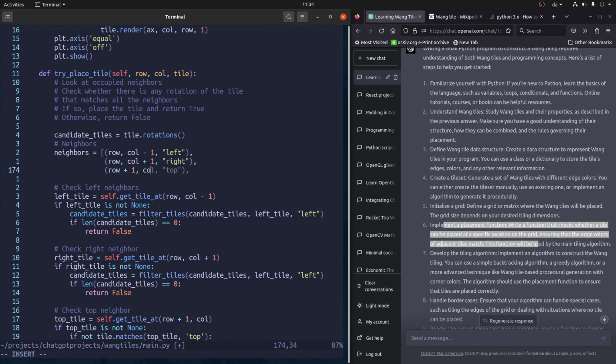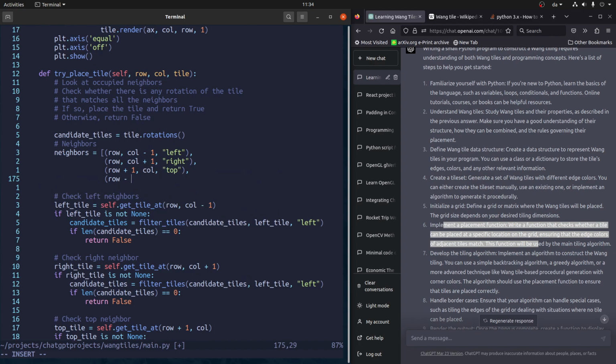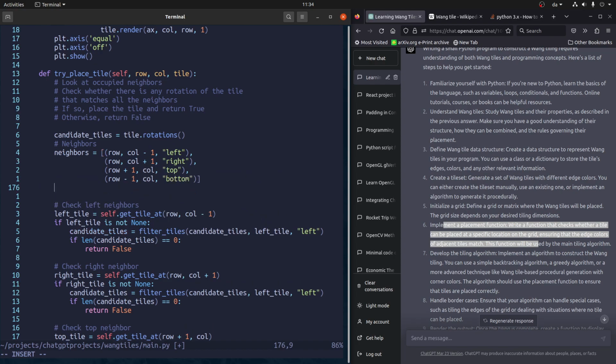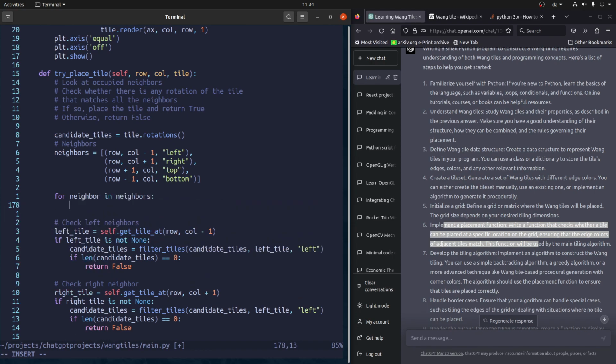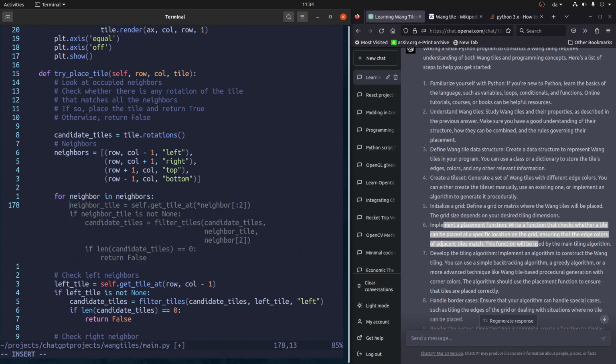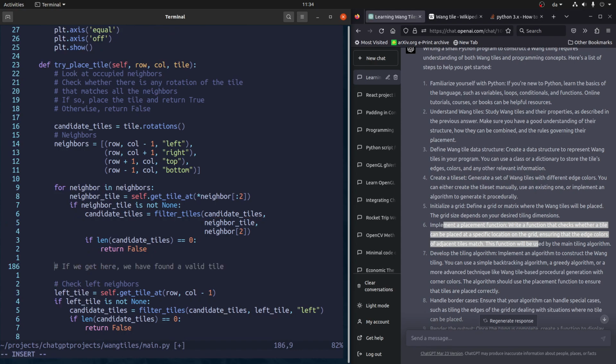We have a neighbor here, and that's the top neighbor. And we have one here, and that's the bottom neighbor. And we'll say for neighbor in neighbors, neighbor tile is, get that tile. If it's not none, then we will filter, and then we have found a valid tile.